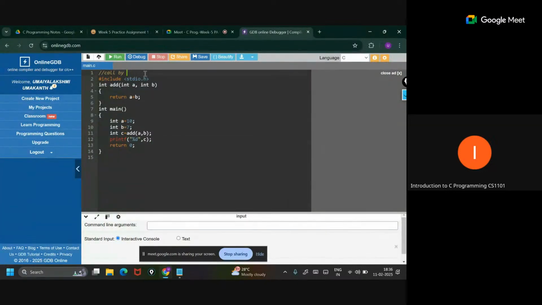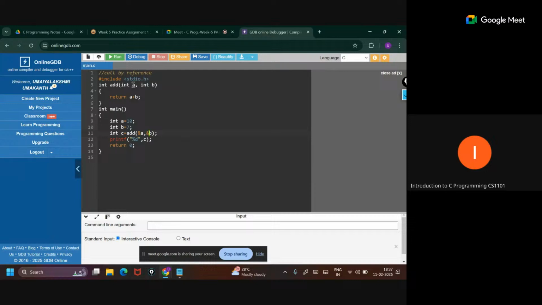Next is call by reference. So call by reference in the sense of we are giving the address instead of the value. Okay, so address in the sense of how will you pass an address? Any idea? By using pointers. Yes, pointer is to store the address. How will you pass the address? Ampersand, ma'am. Excellent. It's of ampersand. By using ampersand, I can be able to pass these values.